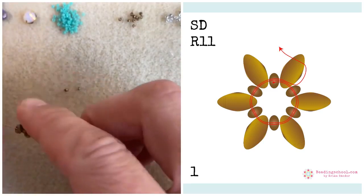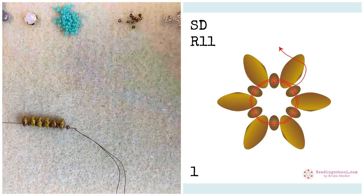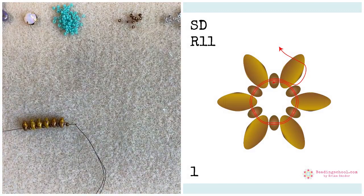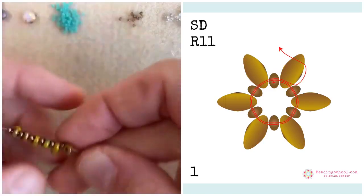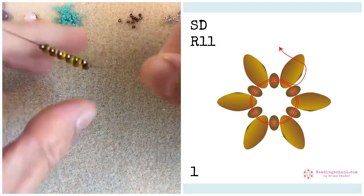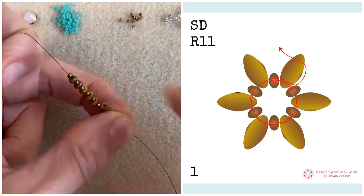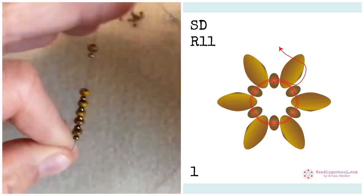Six. Oh, I accidentally have seven round 11s, so I have to remove them. I need six round 11s and six SuperDuos. And now I will bead through all of the beads one more time to join them into a circle. I leave a little tail that I will weave in later.